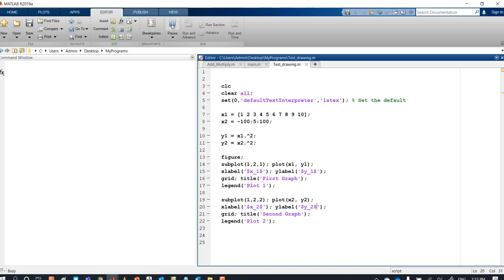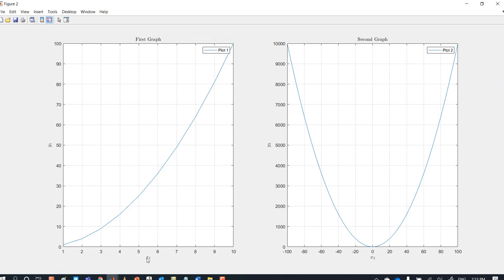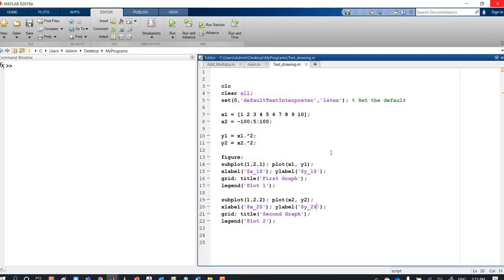And then if you make drawing again, see the output looks nice. So x1, y1, x2, y2, right? So that's some of the nice features about plot. One more thing, let's say I would like to change the color of the line.